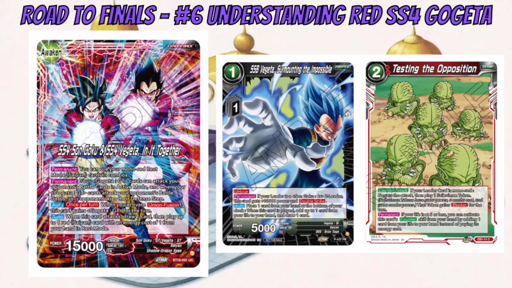So as I mentioned, the leader goes down to 6 when it does the alternate awakening condition, and while 6 life is not too bad, it's not 5. 5 life is a perfect one because it allows you to have access to the token negates to use to defend yourself. But luckily every deck is now equipped with and can play the SSB Vegeta Surmounting the Impossible. This is a handy dandy Z battle card that just requires 1 energy and 1 Z energy to come out, and he allows you to put yourself down a life, so control your life a little bit.